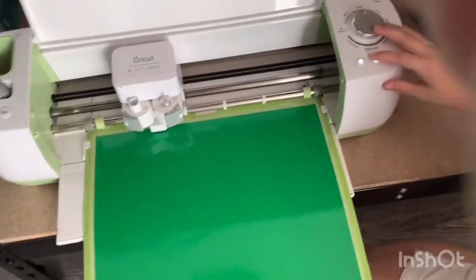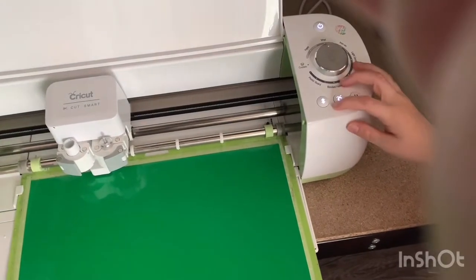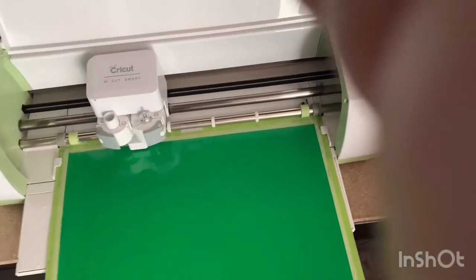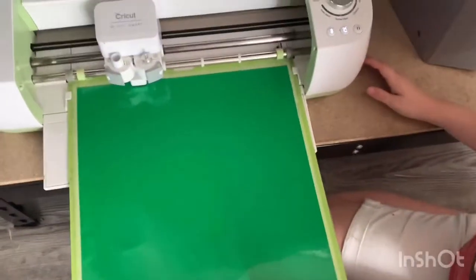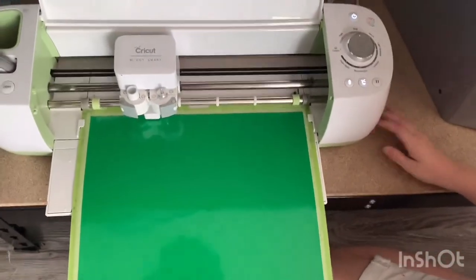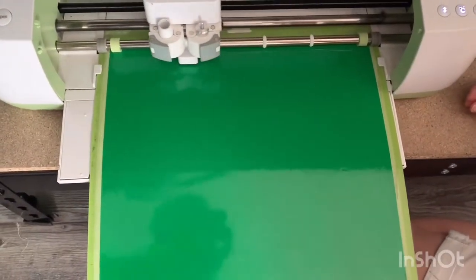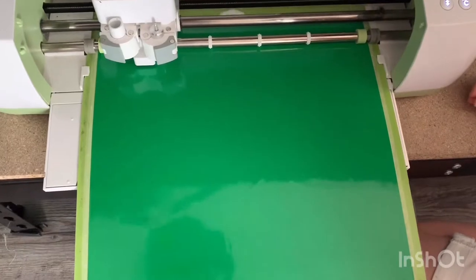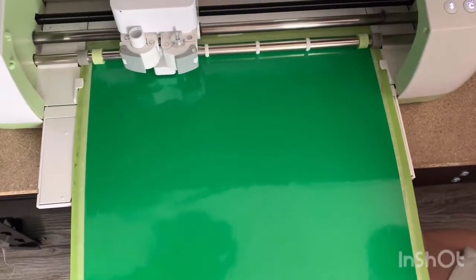So what I did? All right, now you see the Cricut. Hold on, Lily. The Cricut button is flashing. Now we're gonna press it. And it's ready. Here it is, and it's going to cut out Lily's name. I can already see it.